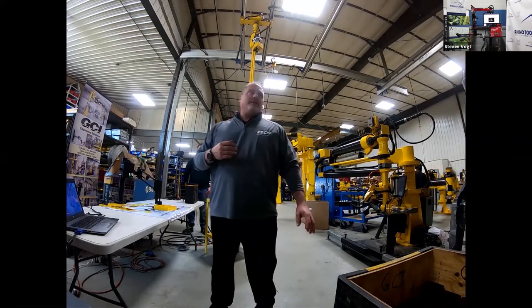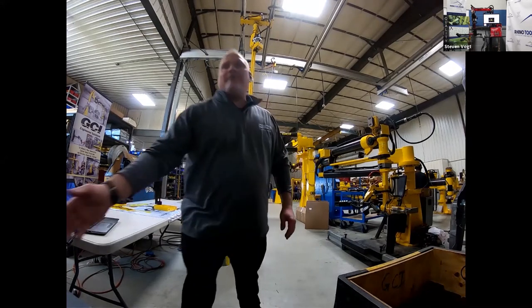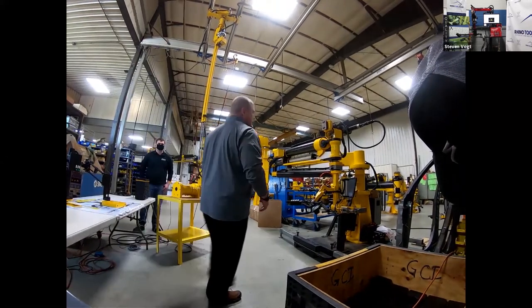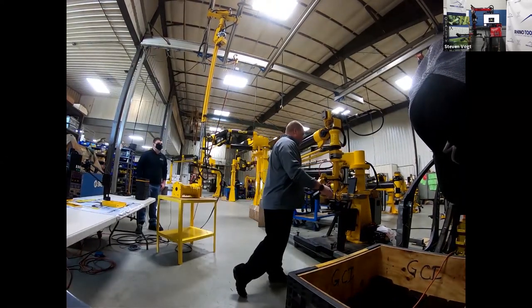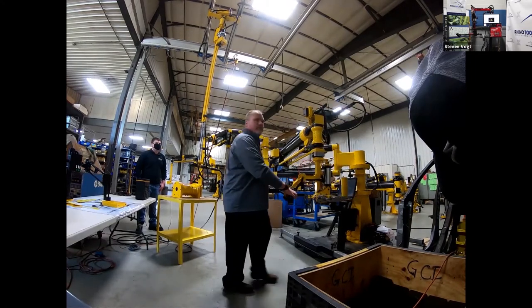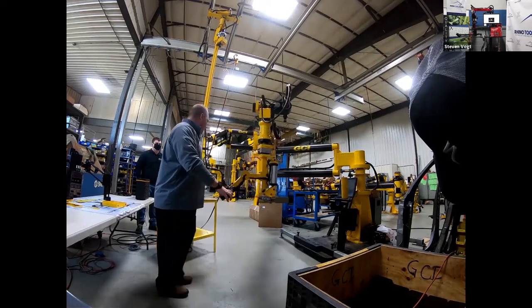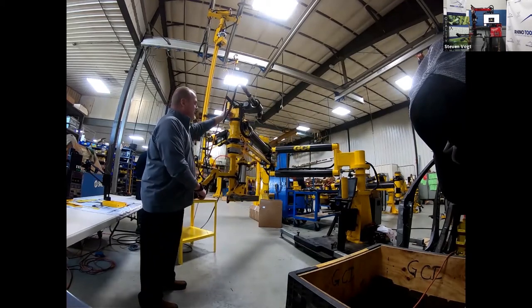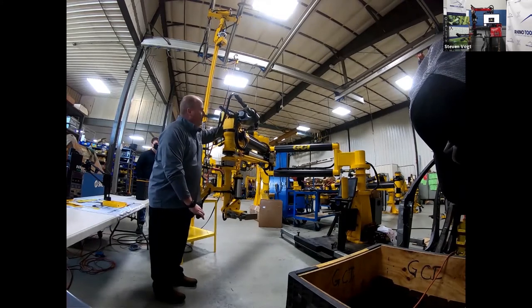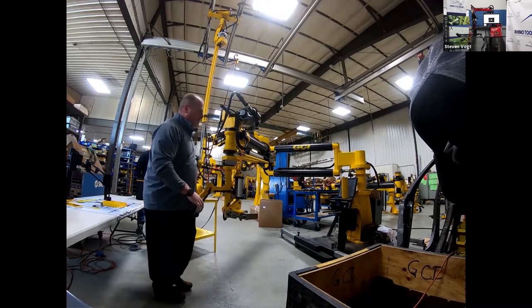The project today that I'm going to start with that I really like to show off whenever possible is our carbon fiber demo arm. This particular arm, I've traveled the country with it, and we've actually taken it now to over 140 different customer locations to let you guys see it in person. Now, with COVID being a problem in the last couple of years, we've had to come up with some creative ways to show you guys how this works and what we're doing. So I want to show you guys how this arm works.